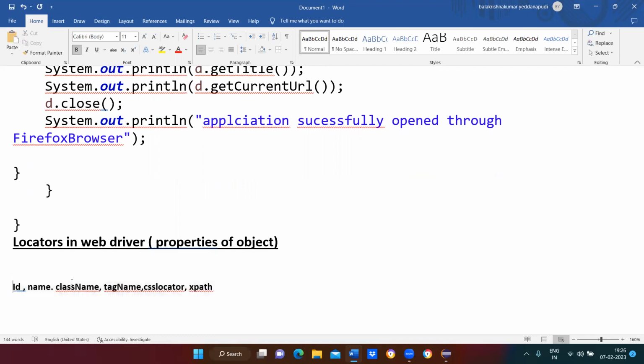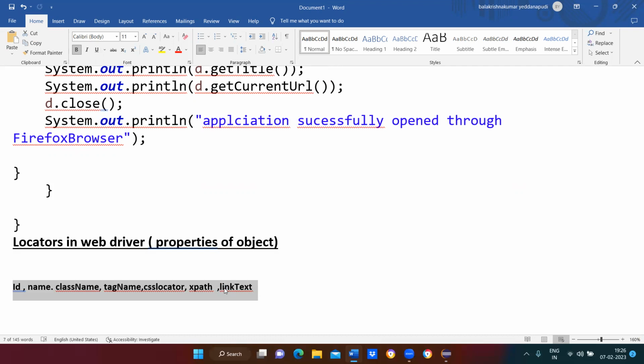ID, name, class name, tag name, link text, CSS locator, XPath. These are called properties. Every object will have its properties. By using ID, name, class name, tag name, link text, XPath or CSS locator, you can identify the property of an object.